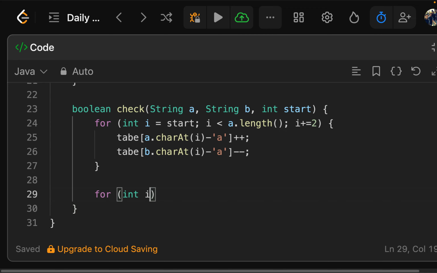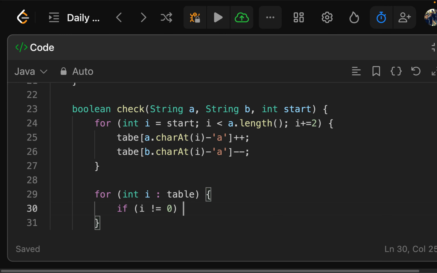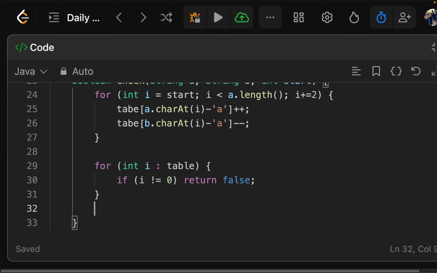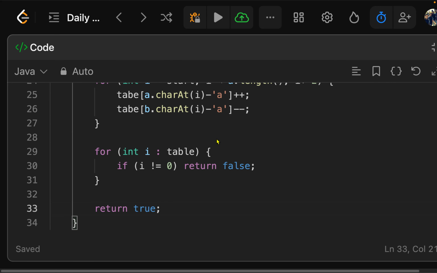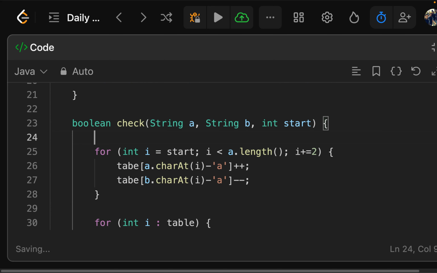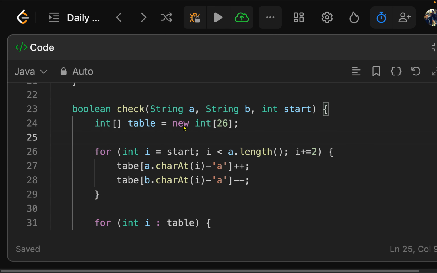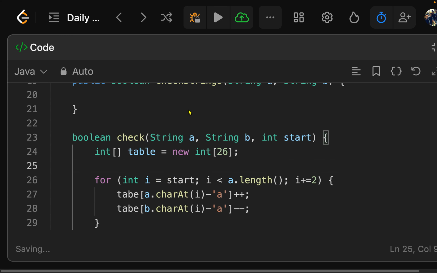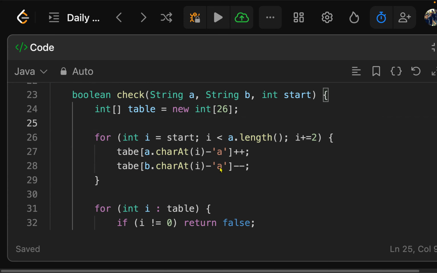Let's check for each int i in table: if i is not equal to 0, return false, or else return true. And again, I know that I have not created a table. Table is equal to new int of 26, because we know that it's all lowercase English letters.